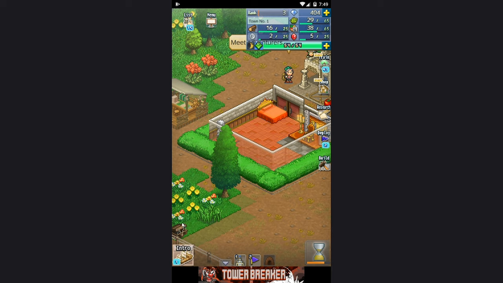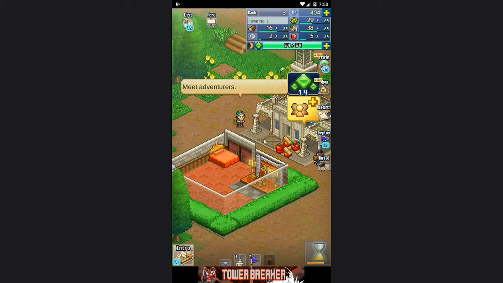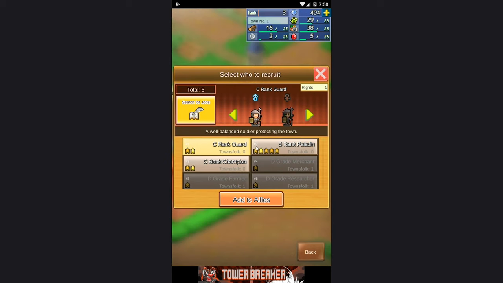I'd say it's about 10 minutes, maybe? It does take a while, I'm not going to lie. You do need to be up to rank 3 before you can do it, but now it means I can go to recruit, and if I want to, I can recruit an S rank paladin. Oh, I'm so happy.